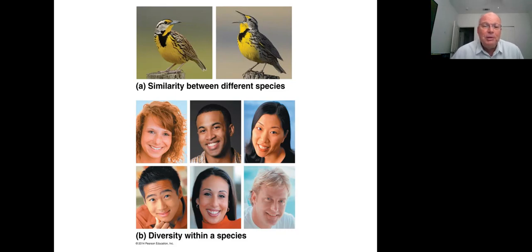Yeah, I mean, it's that simple. And so the ability of humans to move and therefore to encounter individuals of different populations and potentially mate with them can no longer be considered to be a reproductive barrier. And in fact, the history of Homo sapiens includes mating with populations of related species, most notably the Neanderthals and the Denisovians that we are aware of, who have left behind genetic fingerprints in their own genome.